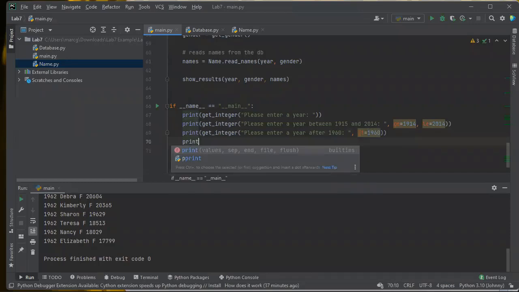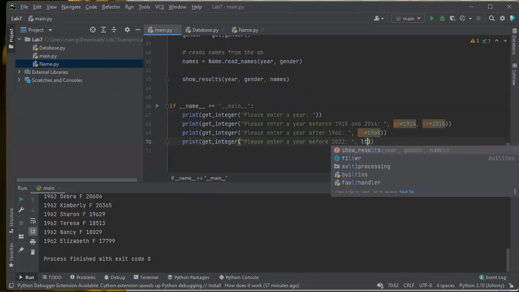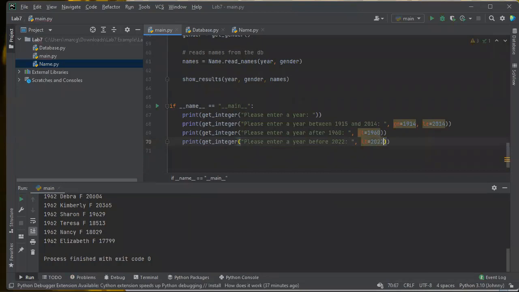And then, please enter a year before 2022. And that will be less than 2022. So there are all of our cases. So I give it a prompt, and then optionally a GE or a GT, and or an LE or an LT.